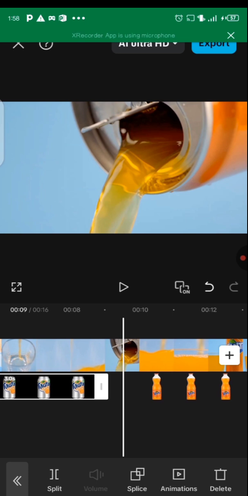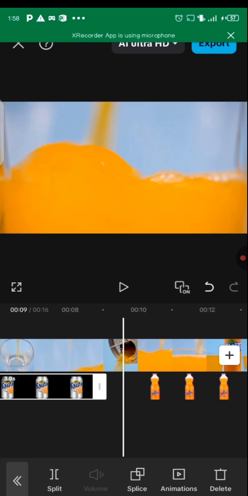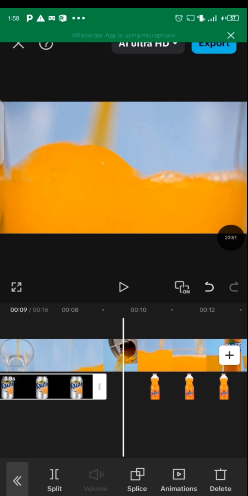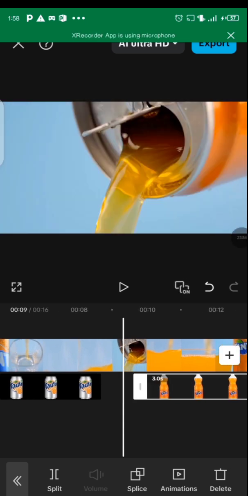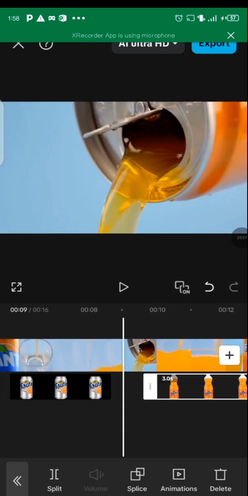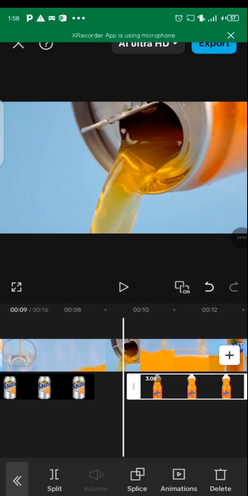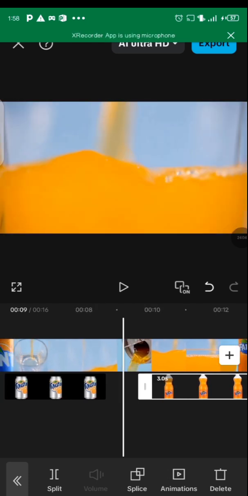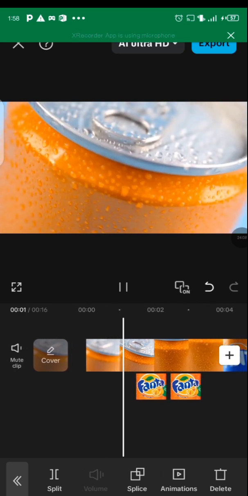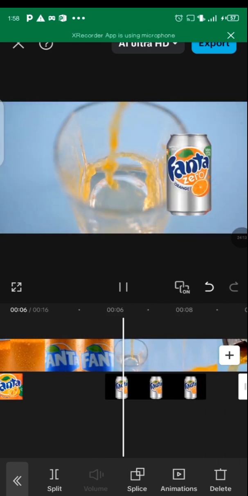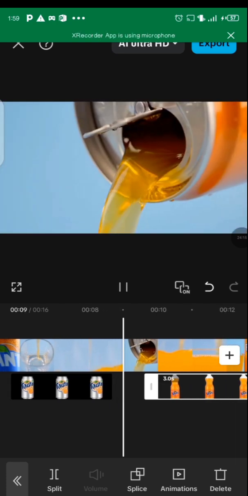Then you can now adjust this bottle, the third object, to that side. Let's look for it first. Okay, just watch carefully. Okay, let's play it. The second one. Now it remains small.